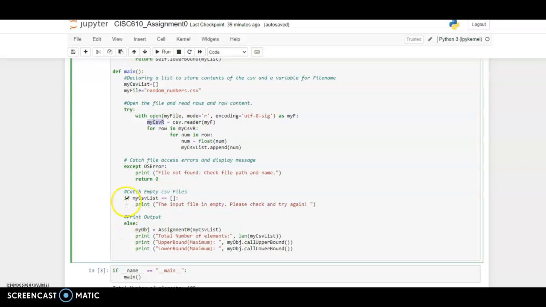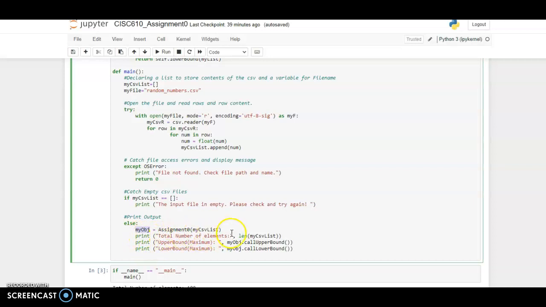The next block is the else block, which runs if myCSV list is not empty. We create an object which calls the class Assignment0 with the input myCSV list, which is the list that contains all the numbers in the CSV file. We have three print statements.